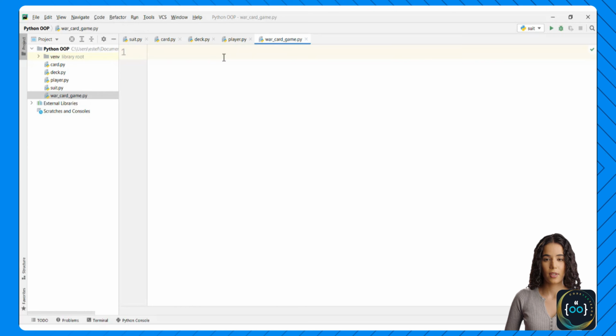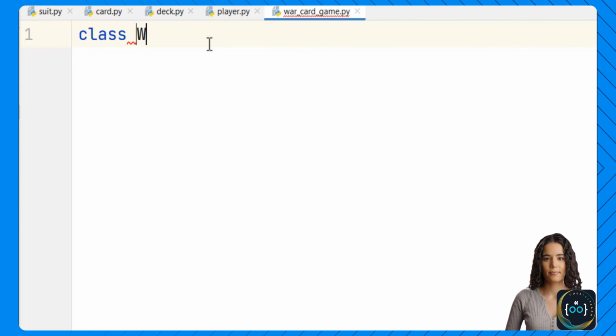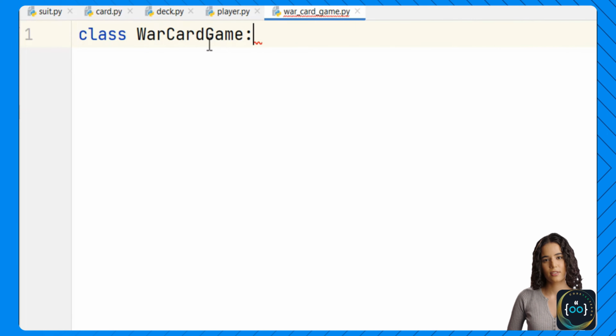Okay, so let's start implementing our War Card Game. This will be a class where we will define the main functionality of the game, and we will use the class in our main program to make the game actually start and work. First, we have to start with the class header. We call this War Card Game.